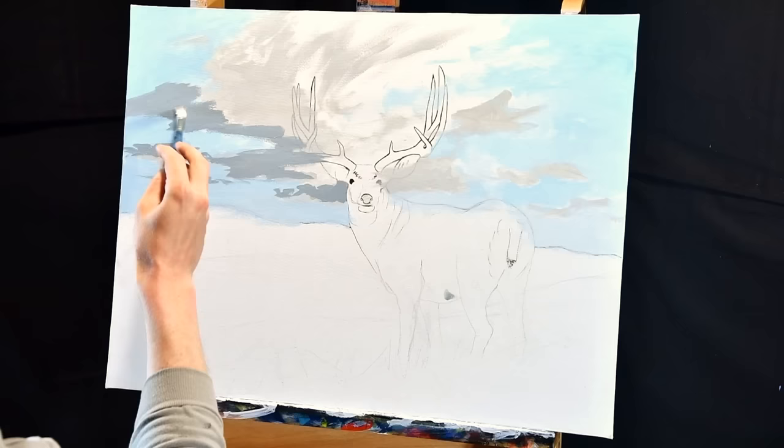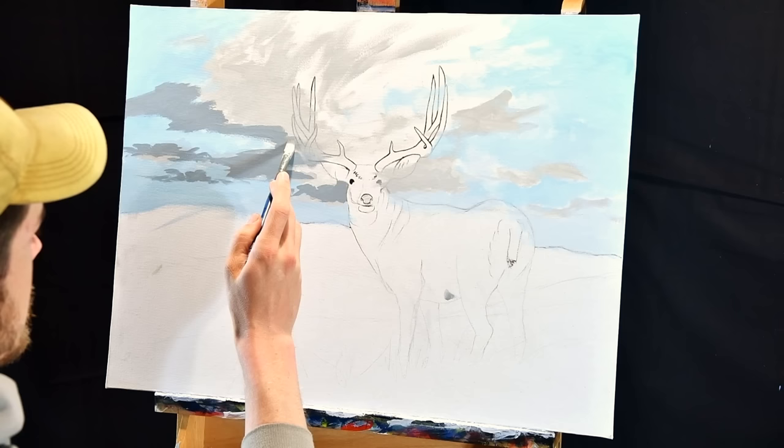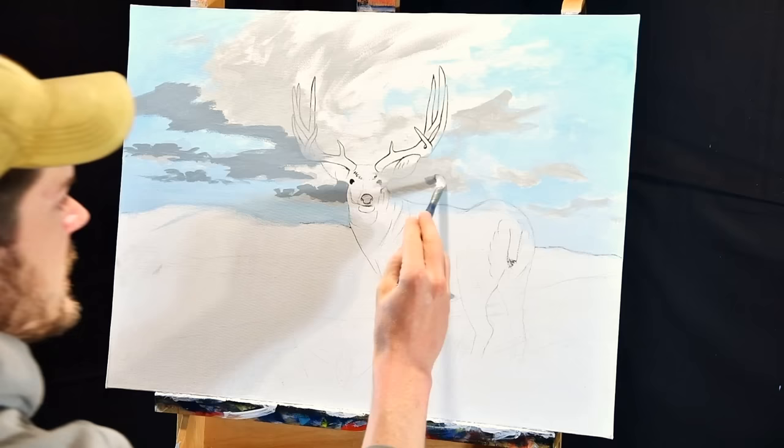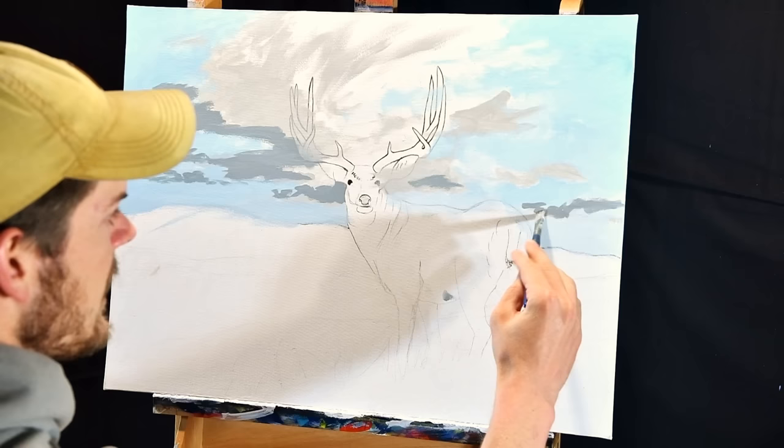And where we went over our antlers, I'm gonna wipe just so we know where the edge of our antler is, and we're gonna end up having to repaint that black line. For now, that'll work. And same thing with over here. I'm just gonna keep going with that color. Just rolling the brush around. Flat brushes make for great clouds. Creates a lot of variation.